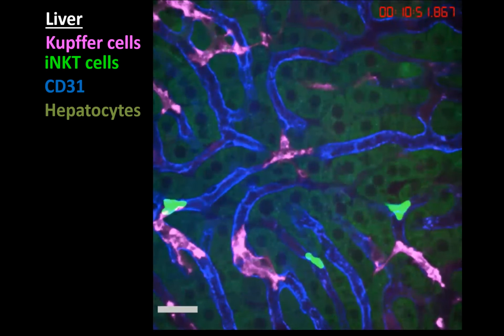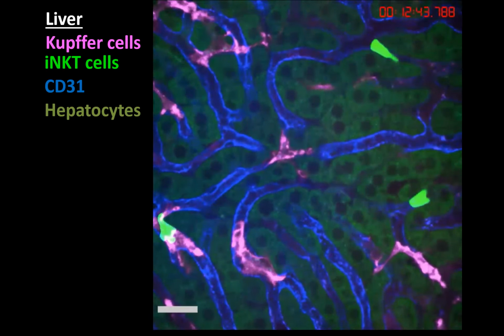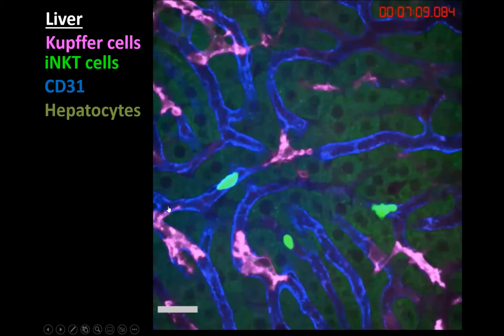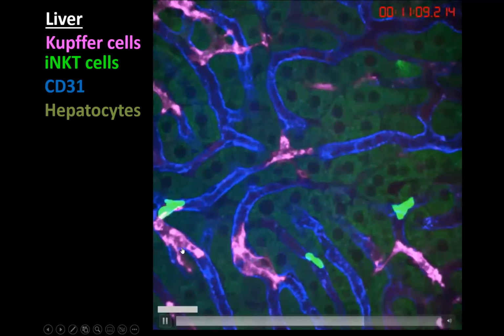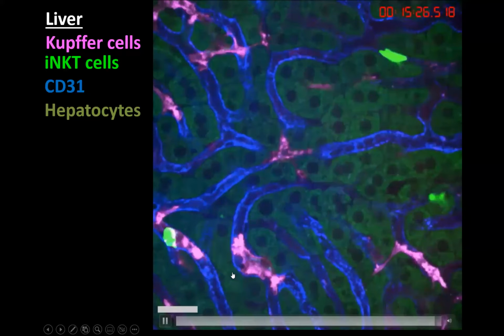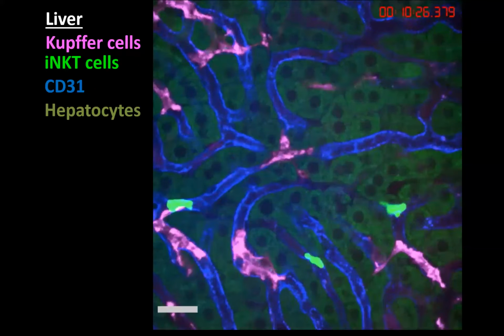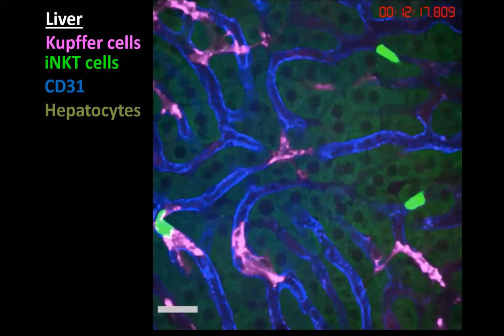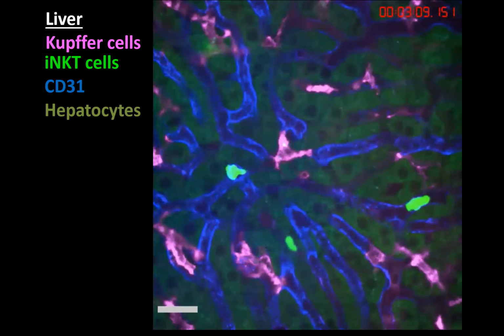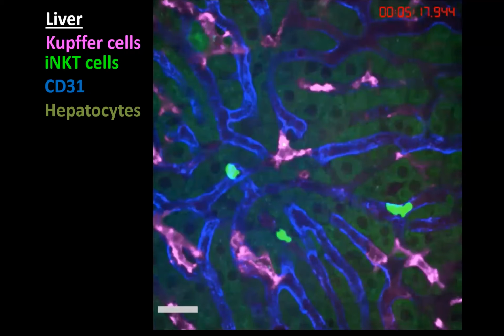And I know that's intuitive, but many people say, oh, I don't see any T cells. But if you have a transgenic, for example, for iNKT cells, they are certainly there, and they're patrolling throughout the vessels, looking around for perturbations, for tumors, for infections. And so you always have all these different cells in these organs, and you really have to be careful when you suggest that they may not be there, even under basal conditions.